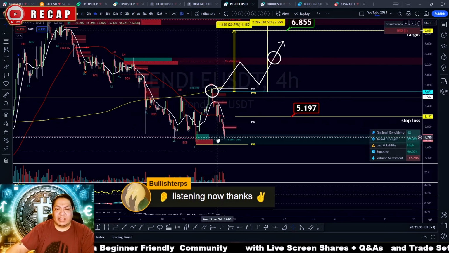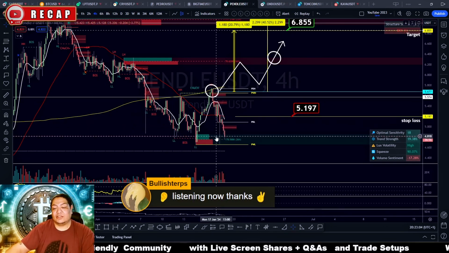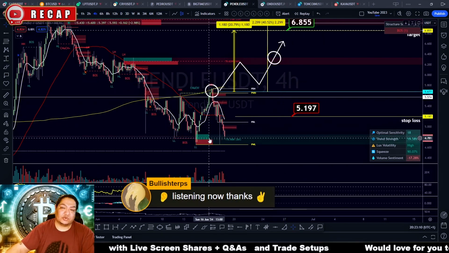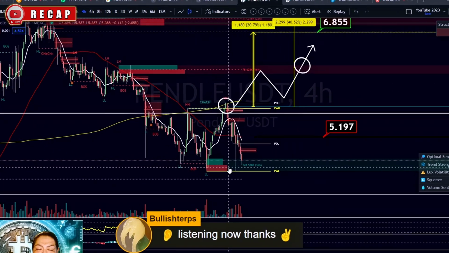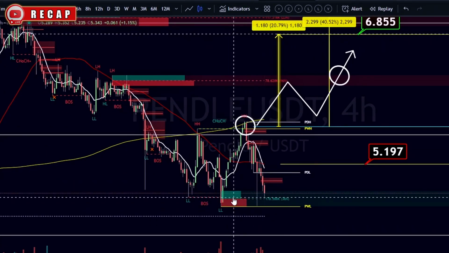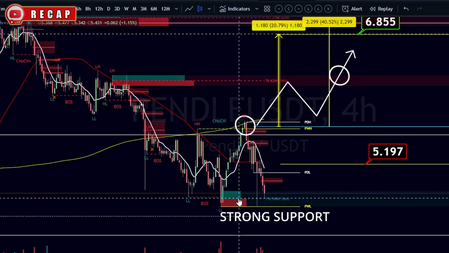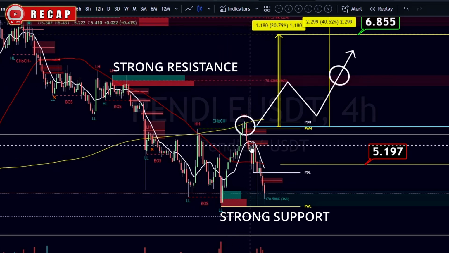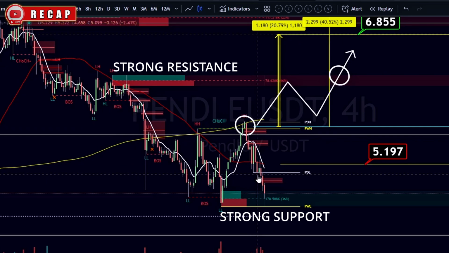So the strategy behind order block trading depends on the time frame you have, and where these order blocks will show up. But for this particular one, on the 4-hour time frame, the order block is right here. This is saying that there's very strong support here, because the price action is above this area. Here, very strong resistance.